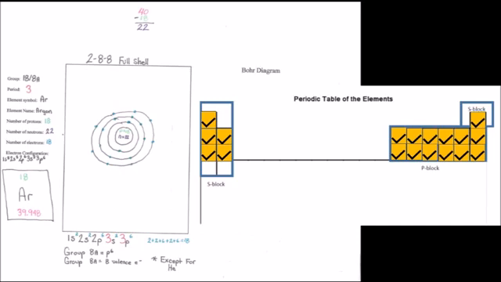Let's take a look at our electron configuration. Again, we're just keeping track of everywhere we've gone. 1s2, 2s2, 2p6, 3s2, 3p6. Now, if our pattern holds true, then neon, the one that was right above me, should be a 2p6. And if I take a look, yep, neon is a 2p6.